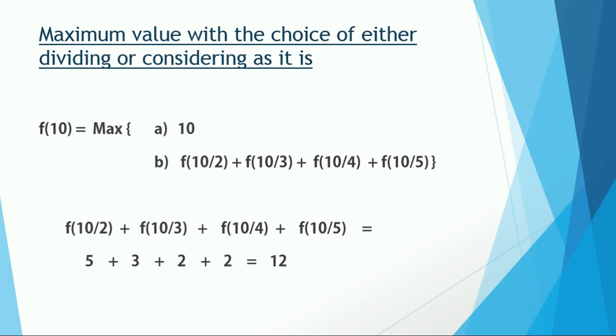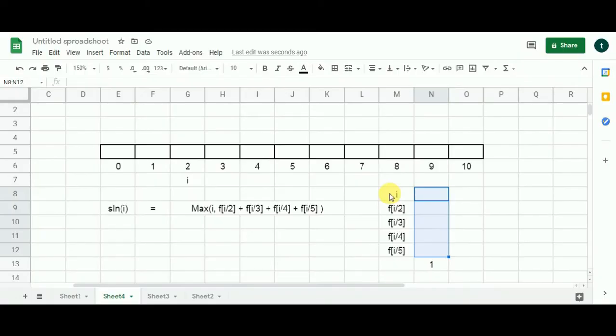Now let's begin solving this problem. For this problem, we consider n as 10. To solve this problem, we'll use an array of length n plus 1. So n is 10, hence there will be 11 cells in this array. As we move ahead, you are going to get the answer of why we created an array of n plus 1 cells.